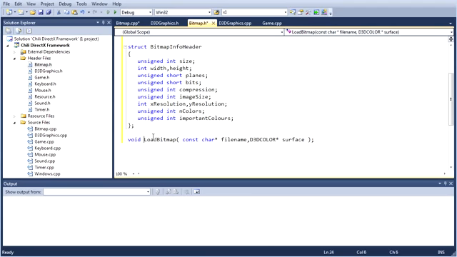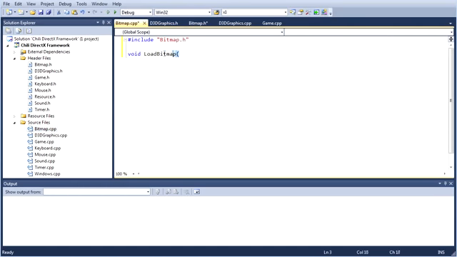So we need to think of a different name for our function. How about load bimp? Sounds good to me. It doesn't have any problems with that. That's what you call a namespace collision. One of our include files also defines that function name, so we can't define it ourselves, otherwise we'll have a collision and bad things will happen.